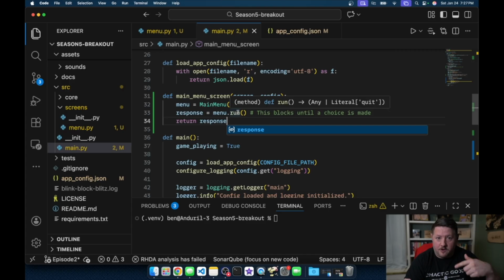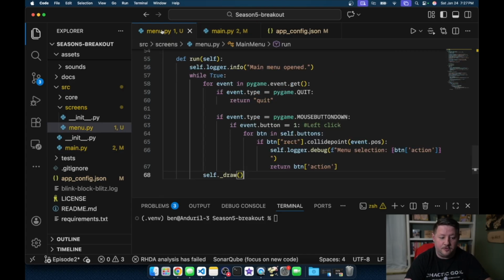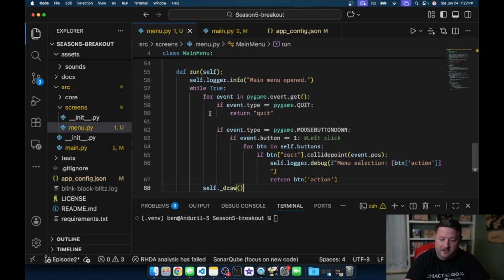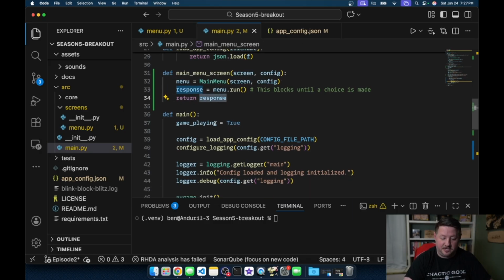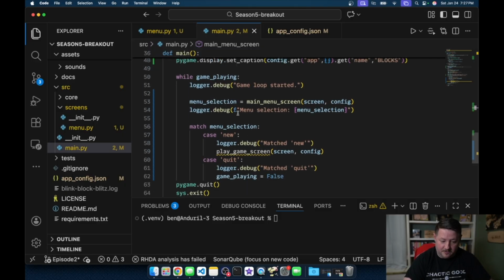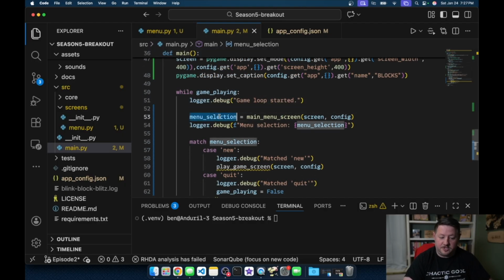That's going to do the drawing and the infinite loop that lives inside of menu.py, so it's going to stay there and redraw the main menu until we make a selection. When we make a selection, button.action returns. That gets returned into this response, and this response gets returned down here to menu selection.